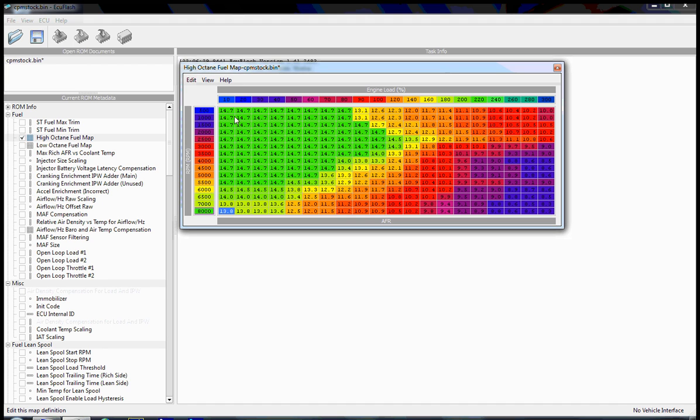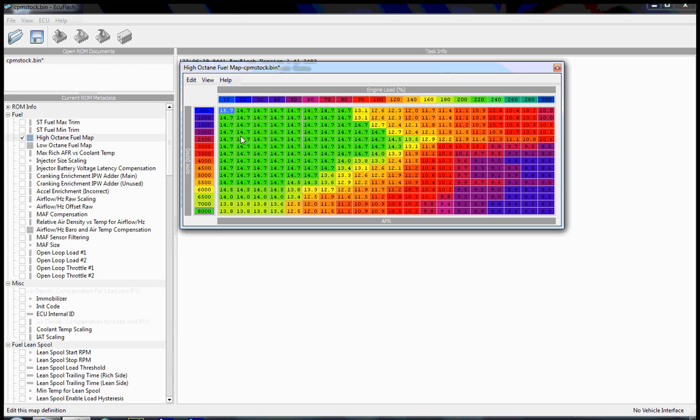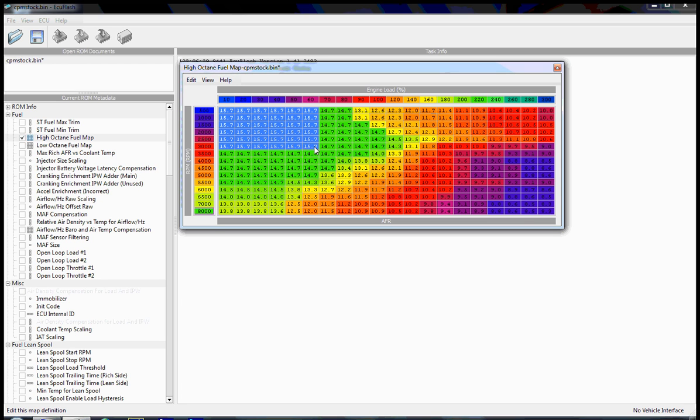It's changed. Similarly, if we need to change a fuel map cell value from 14.7 to 15.7, we do the same thing. We click the cell, hit equals, type in the value, and hit enter. You can also select multiple cells and change them all at the same time. Say we had these two and we wanted to add: we can hit the increment button on the keyboard, and it will go up by whatever the AFR scaling has defined as an increment value.